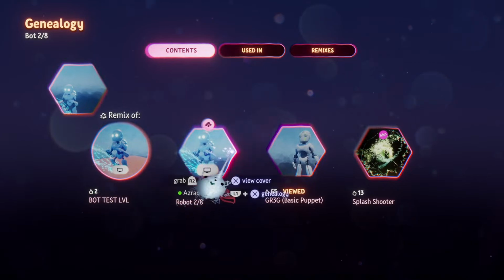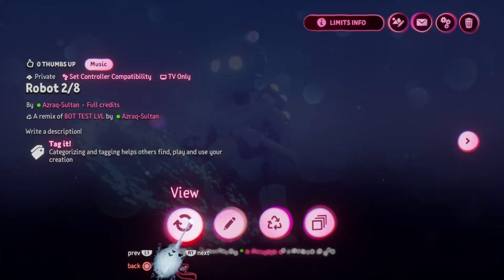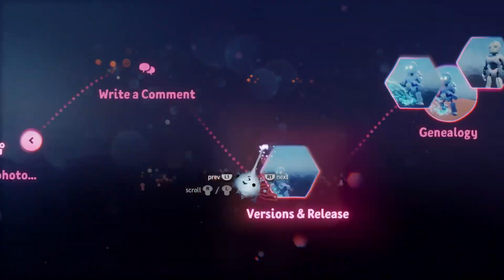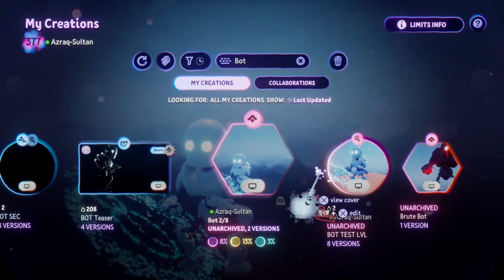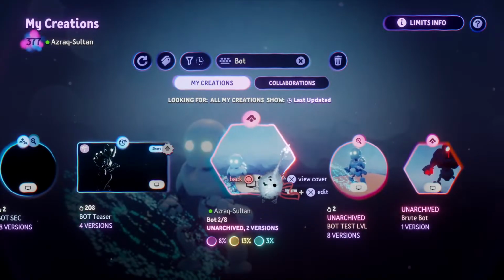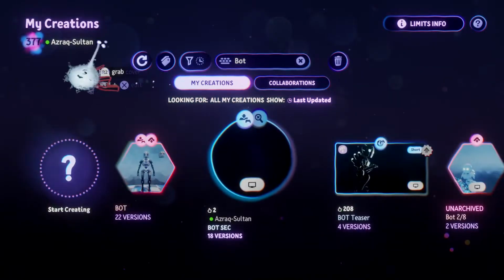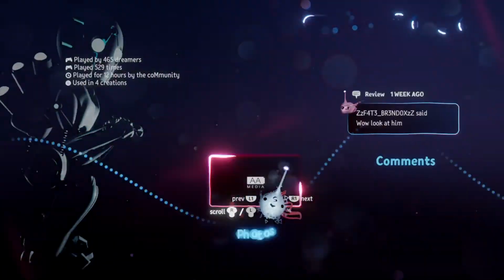Bot test level, robot 2A. Oh, nope. Okay, bot. I swear I had a version of him where I tried to redo the controls a little bit tighter.